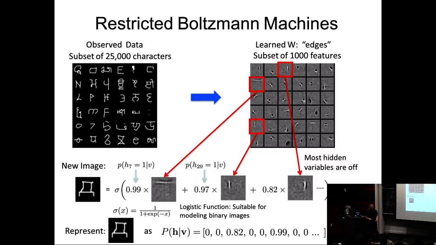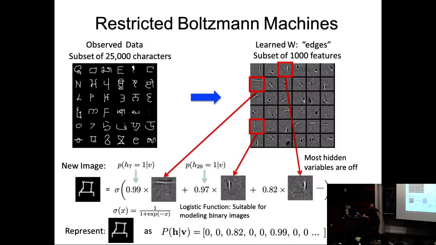But the idea here is, it's a generative model, so if you give me a new image, the intuition is that given the new image, I infer the states of the hidden variables. And if I want to do some kind of reconstruction of the image, it's a bunch of these filters, you add them together, pass them through the sigmoid, and these numbers are given by the conditional probability of these hidden features being activated. Given the image, you activate the states of the hidden variables. These are probabilities. If you're trying to reconstruct, that's what it would look like.